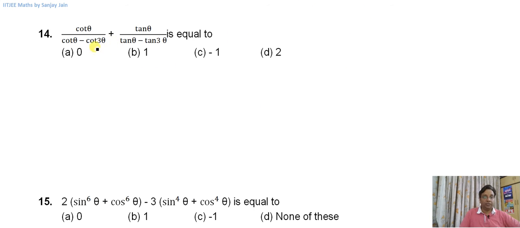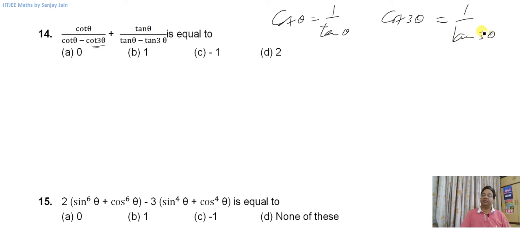You do not need to be afraid of these expressions cot 3 theta, tan 3 theta. In class 10th, I am not going to tell you the direct formula for these trig ratios. But for the manipulation purpose, what we can do is cot theta can always be written as 1 by tan theta, right? So cot 3 theta can always be written as 1 by tan 3 theta, right? When I say always be written as, I am saying that wherever it is defined, wherever the denominator doesn't become 0. Alright, so beware of what you speak in mathematics class.